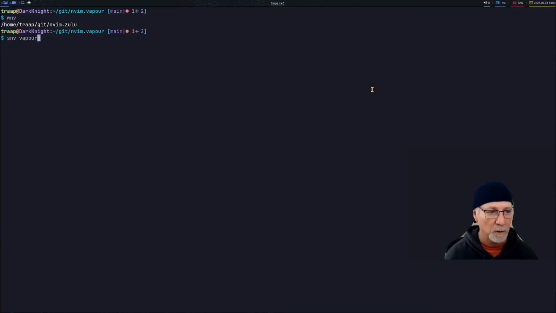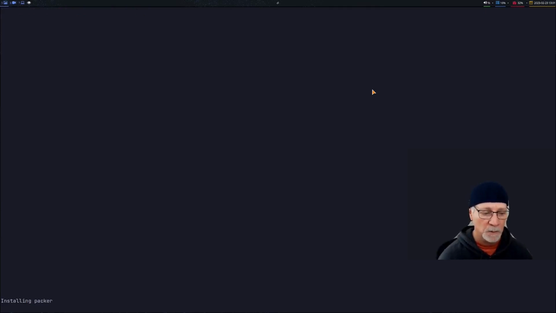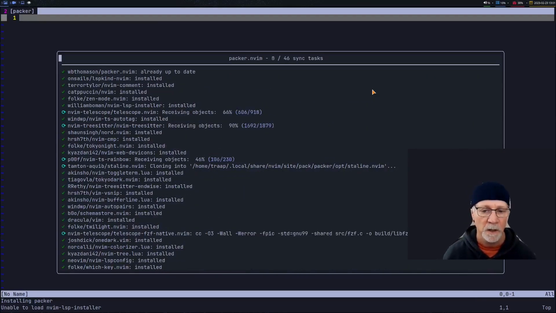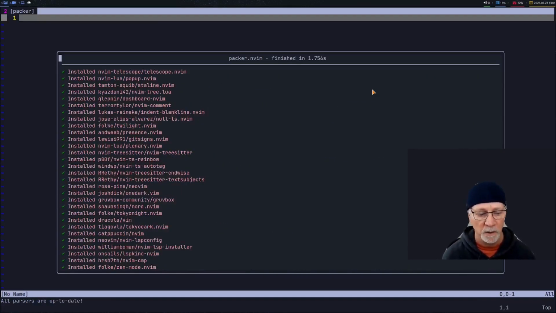So the first thing we're going to do is hop over and show you that the last package that we looked at was my installation of Packer using my setup for my personalization. Now we're going to switch to Vapour, and we're just going to bootstrap it. This one is using Packer, and you're going to see down in the lower right hand corner, Packer is now bootstrapping his environment, and you're going to see that the plugins are loaded. It loaded up pretty quickly, which was very nice.